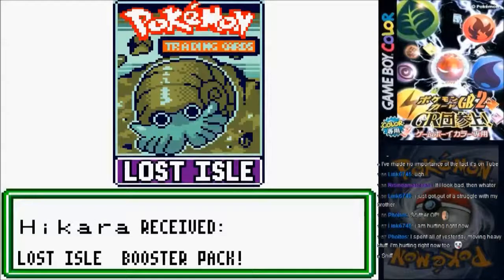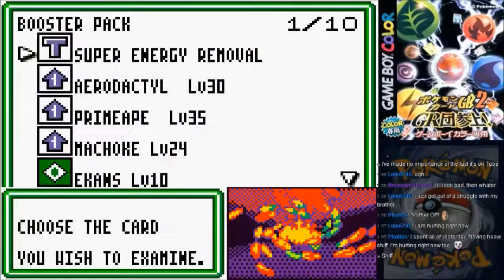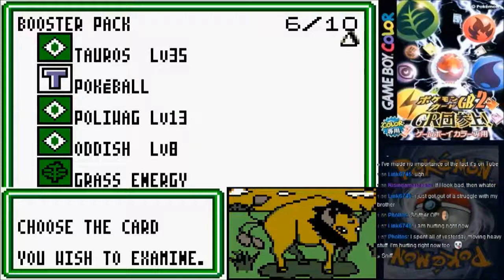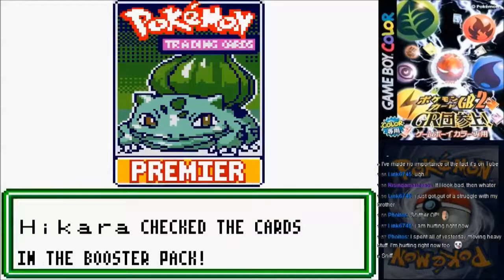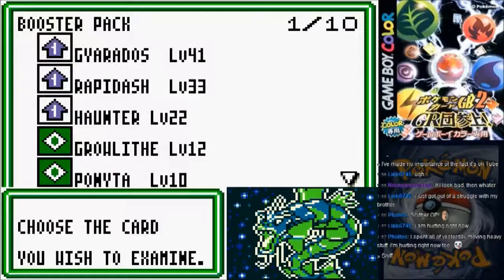And we get Lost Isle packs for that. So what are we going to get there? We're going to get Super Energy Removal. Yeah, a card I have about 7 of by now because of grinding and stuff. But yeah, Super Energy Removal. We've seen how broken it is already. And a Premier Pack. What are we going to get from there? We're going to get Gyarados.